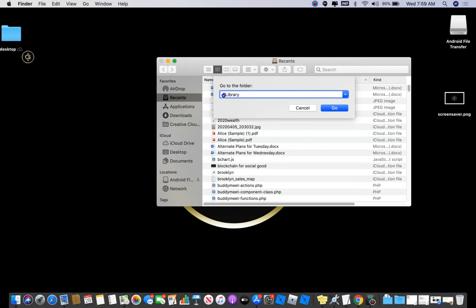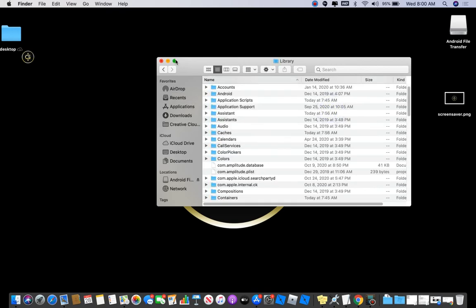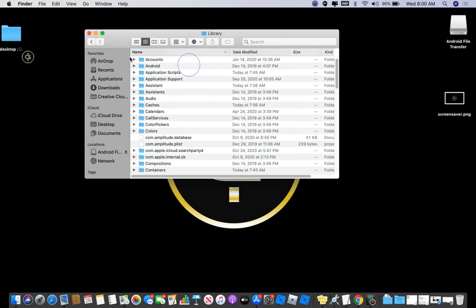Type in the tilde sign, located at the top of your keyboard on the left-hand side; you have to click Shift to access it. Then put a slash and type in the word Library, capital L. This takes you to the hidden Library folder on your Mac. So click Go.